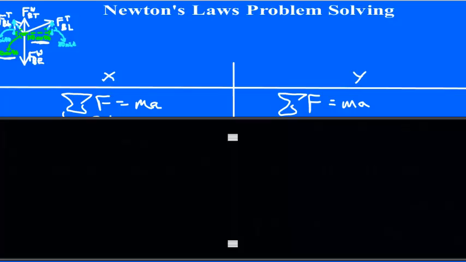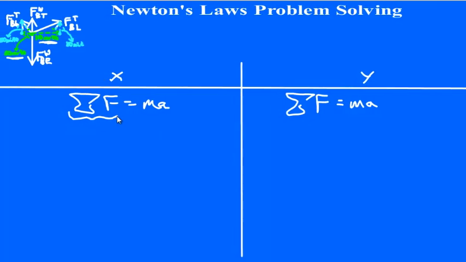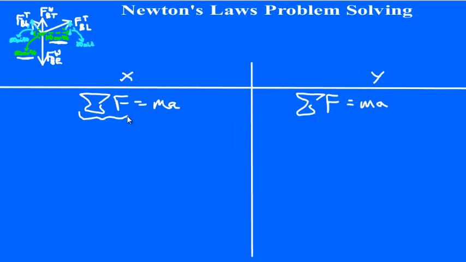What I'm going to do is take the left side of the equation, the sum of forces part, and replace it with all the forces that I have in my free body diagram in that direction. In other words, I'm going to look up on my diagram and ask, how many forces do I have in the x direction? Well, I know they're hard to read on this particular diagram. I shrunk ours from the previous page down. But you see I've got this one here, and I've got this one here. I'm going to write them in symbol form, and I'm only replacing the left side of the equation now. The right side is going to stay ma.